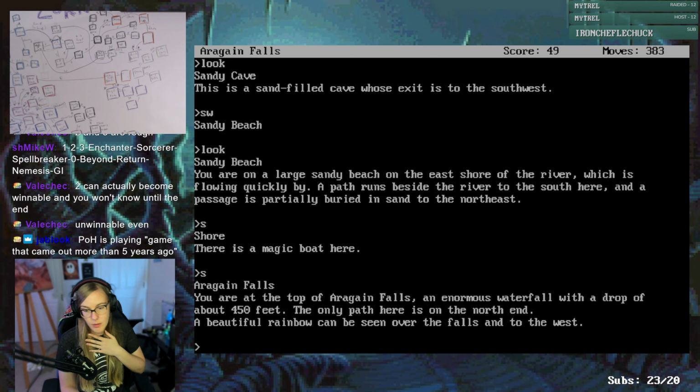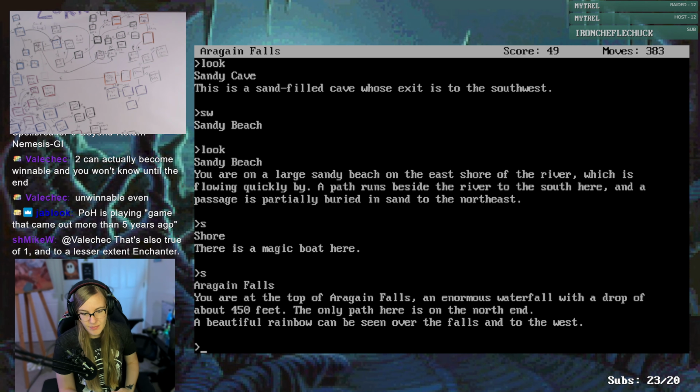Duke can become unwinnable, and you won't know until the end. Ugh. That's also true of one. That game that came out more than 5 years ago. You know, probably more than 10, 20, 30. I have a whole other rant to go on about that. Not a bad rant, but let's look around first.